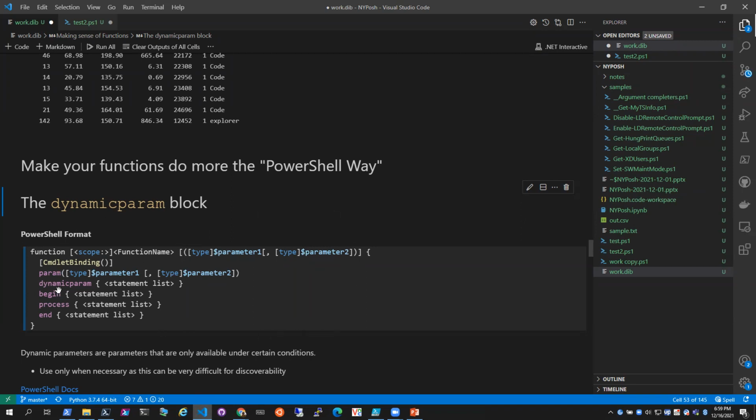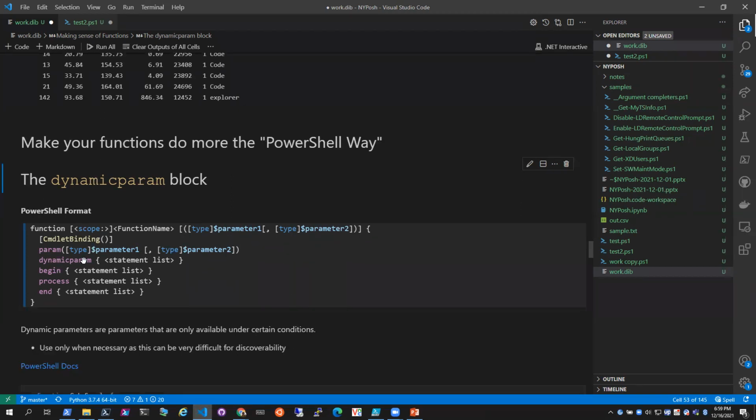I want to talk about dynamic params. We're going to jump all the way down past the param block, and we're going to come back up to it at the end because there's a lot of magic happening in the param block. So we're going to talk about the dynamic param blocks. The dynamic parameters that are available to you, 90% of the people don't use them, but for completeness, I certainly wanted to cover them in this talk.